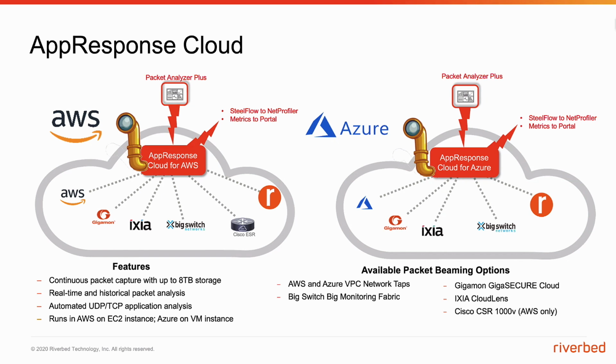But what's cool about it is, rather than having to export some PCAP and then import it and start going through that, this can actually be connected to all of your AppResponses that might be located in your data centers or in the cloud, and then be able to filter on the specific packets you want to pull from that. You can even go historical and say, give me these packets and pull them out for me. So again, it's all about providing the best visibility and getting into the data sets that you need.